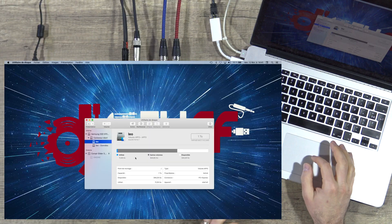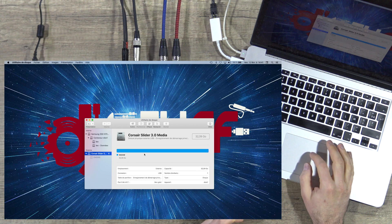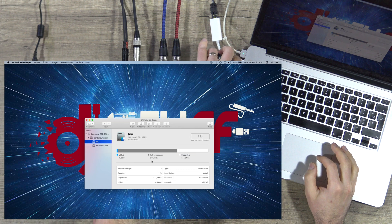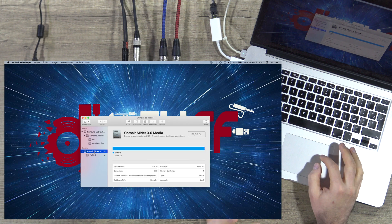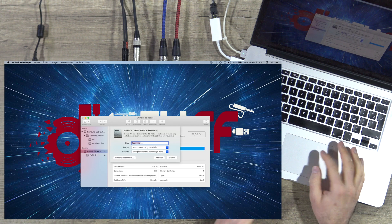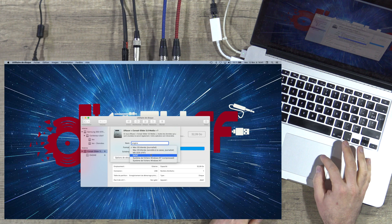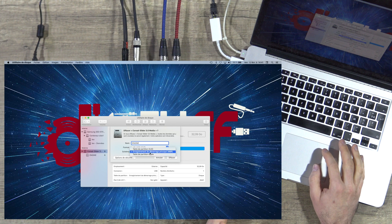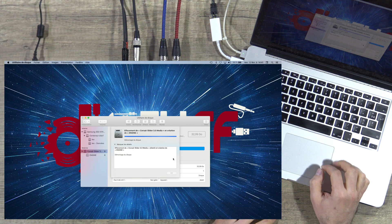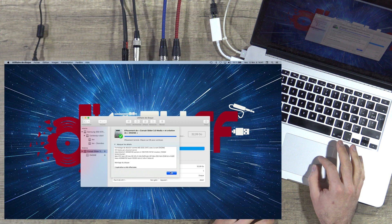So first, on your computer, you have to format your USB drive the right way. If you are on Windows, there are small software tools for doing that, but you need to check each part. The name is not important. First, you have to format on FAT32. Second, for the scheme, you have to select MBR — the second choice. When it's done, you erase the key by formatting and it's ready.